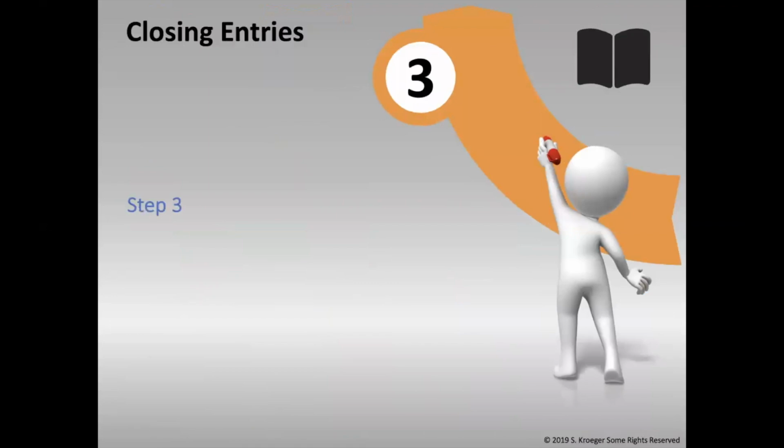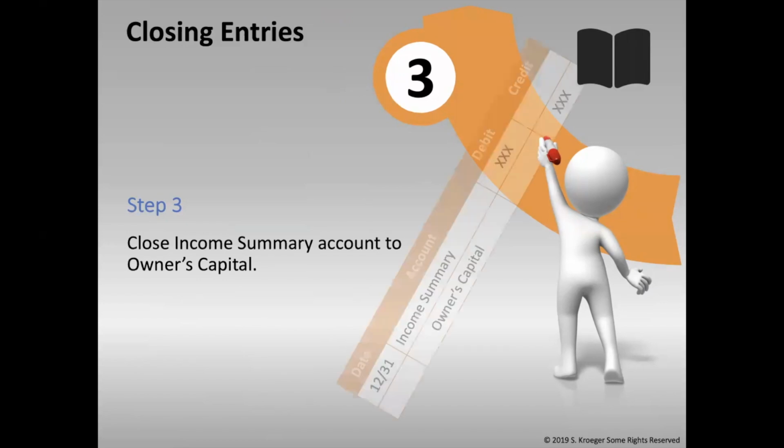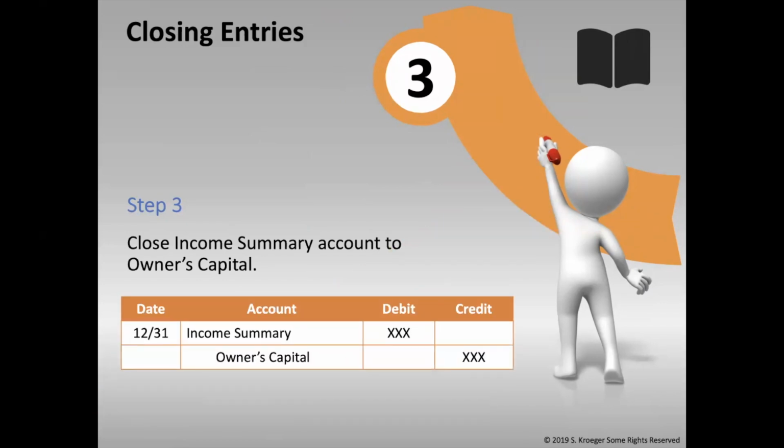Now that the income summary balance is the amount of net income, we can close that account. You will either debit it or credit it depending if there is net income or net loss. In all of the examples and assignments that I give you, there will only be net income, no net losses. With that being the case, income summary will be debited and the owner's capital account will be credited. If there was a net loss, these would be switched.